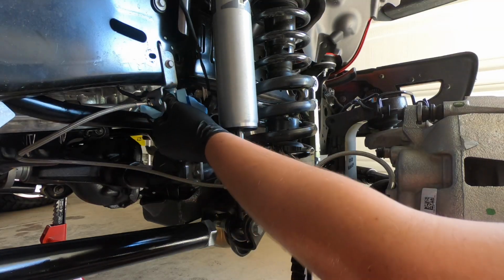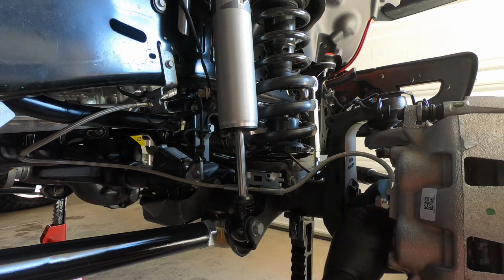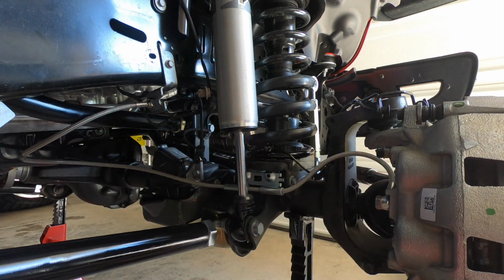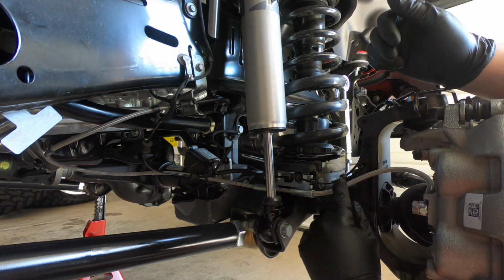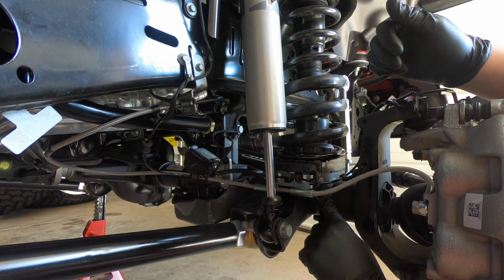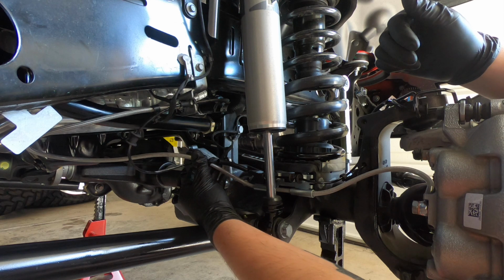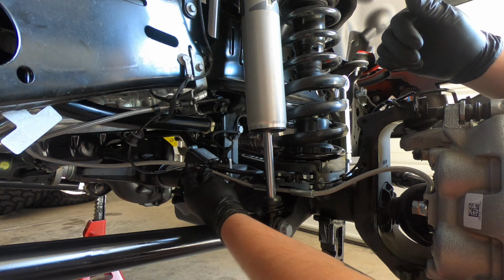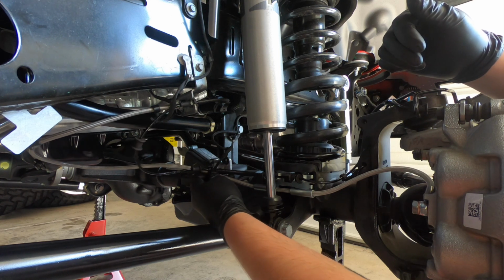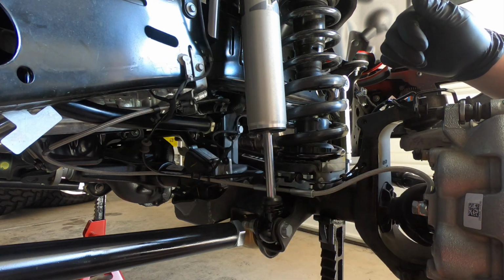Now that we've got the brake lines reattached, let's go ahead and clean everything up a little bit, get everything wiped down. And then we'll start attaching all the common stuff back to it. So what I have done is I have rerouted the ABS line. I've reattached it at its two common points. I reattached the 10mm bolt for this bracket here, as well as one zip tie over on this side. Again, tight enough that I could get the ABS line, but not tight enough that it can easily slide up and down the brake line as there's movement. And I reattached all the other clips into their correct place.